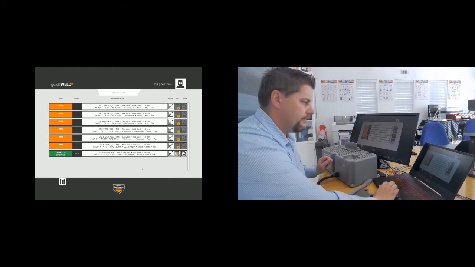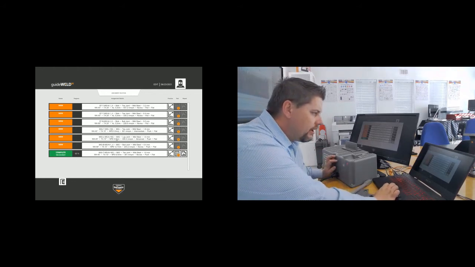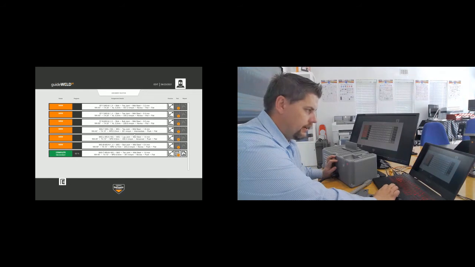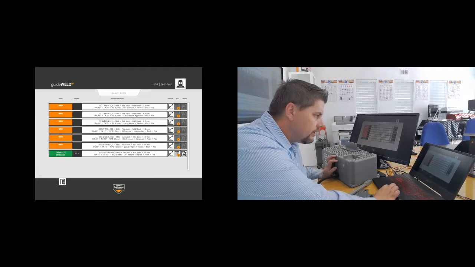Give it a moment. Right, so now we're going to look for a stick. Right, so stick, T-joint, stick. Okay, let's just do a stick butt joint.